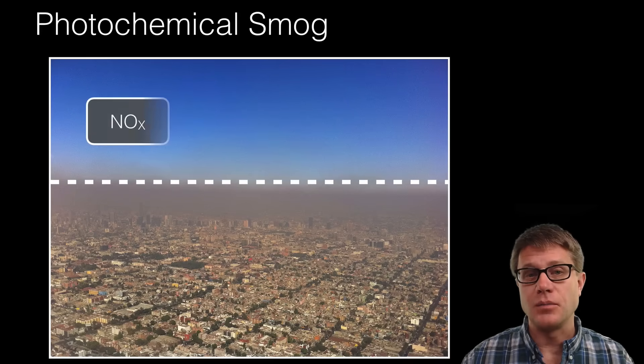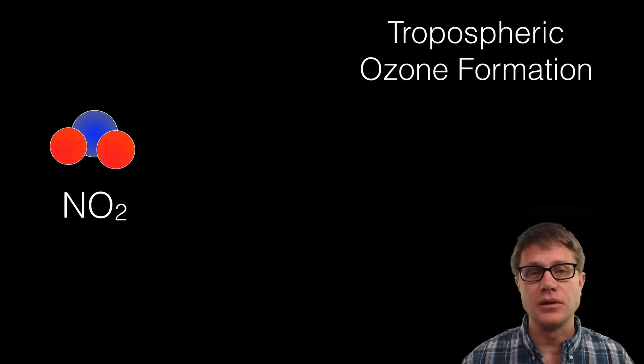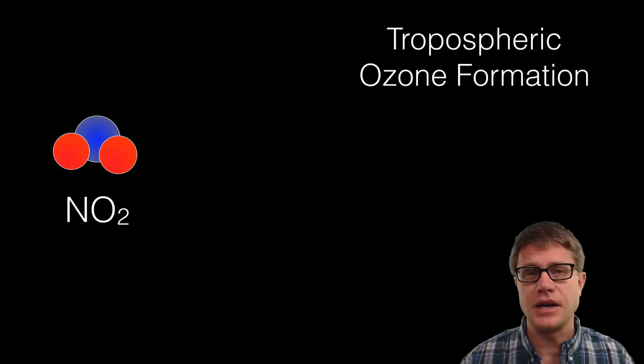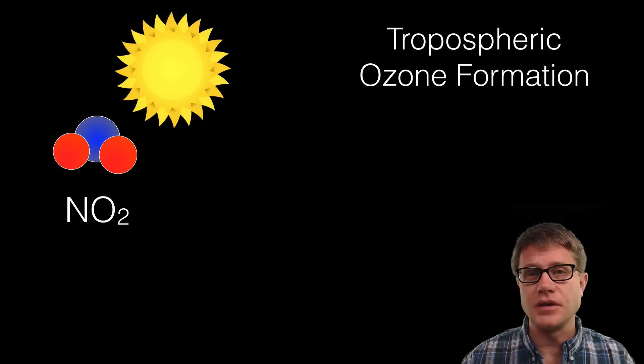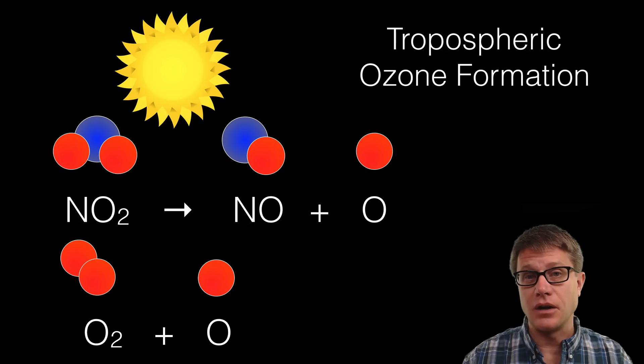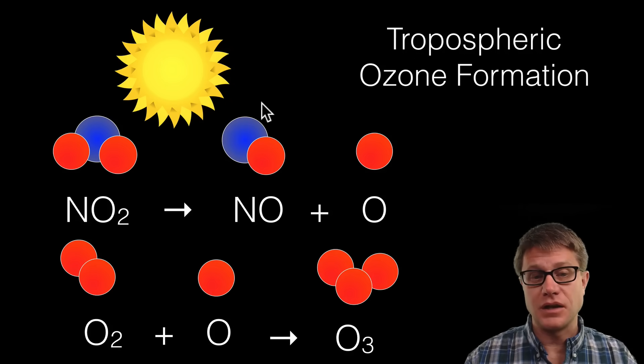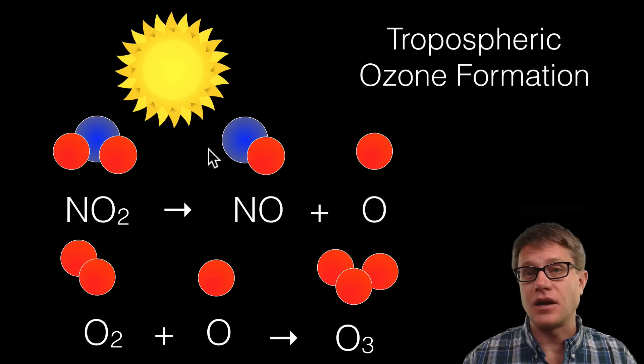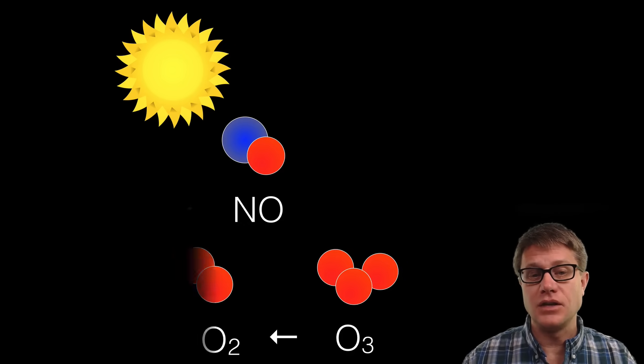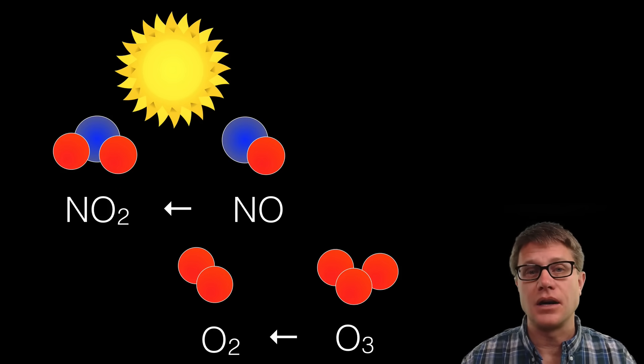And then we start to have chemical reactions going on. And so photochemical smog is caused by these three things. NOx, VOCs and the sun. And so if we look at that chemically this is nitrogen dioxide. And if you have sunlight what happens is that will break a free oxygen atom away. Now that free oxygen atom can then combine with atmospheric oxygen and it can produce this ozone. And so what is smog? It is essentially these NOx compounds and then it is going to be this ozone. But naturally what will happen is that these will spontaneously move back to nitrogen dioxide and regular tropospheric oxygen.